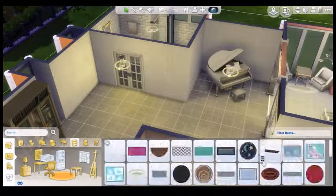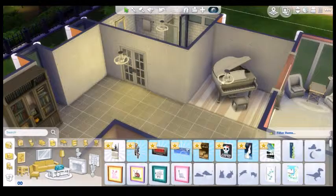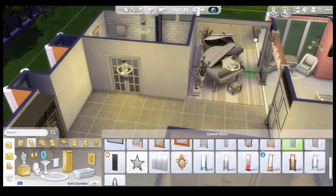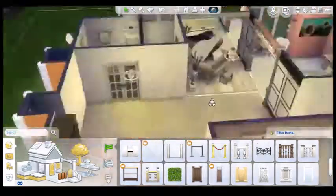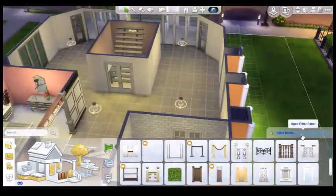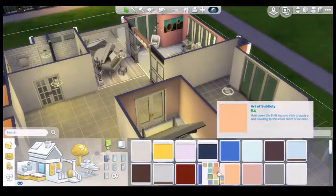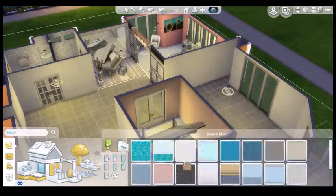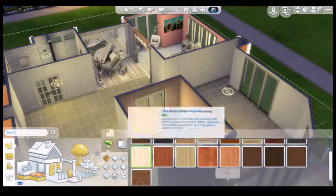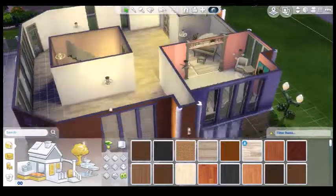But this loft was my absolute favorite because it was open, it was different, it was fresh, it's bright. There's tons of flowers. I love flowers and plants. I don't think I'll be a good plant owner. I don't think I'm good at keeping plants alive. If it was a fish or a dog or a child, I'd be good at that. But a plant, I'll just forget and I'll feel so bad. I'm a theater major, so people always give you flowers when they come to your debut of your show or closing or something like that. And I end up just putting them in a vase and I'll totally forget about them. And then they'll be dead and I'll feel so horrible. So, no plants for me.